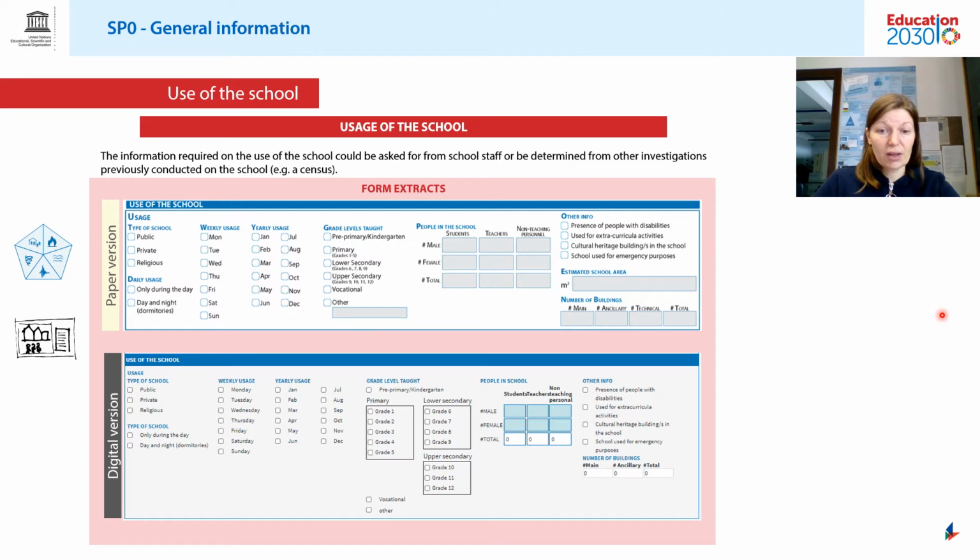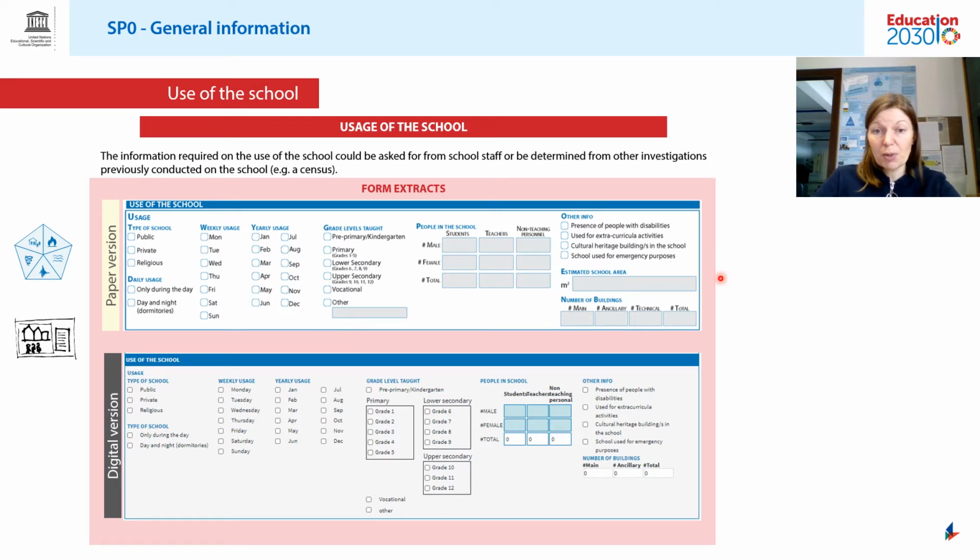Then here you can see different approaches, different versions in the paper version and in the digital version. For example, in this case, you have the usage, the type of the school, if it is public, private, religious, the daily usage, if it is day only or day and night, the weekly usage, which days the school is used, the yearly usage, in which months the school is used, and the grade levels taught.